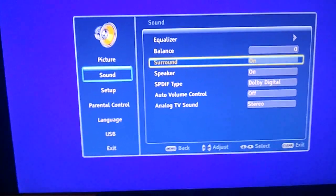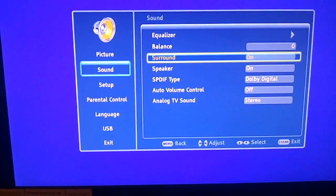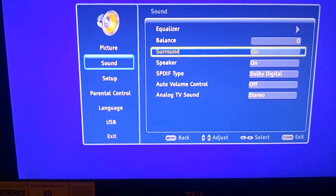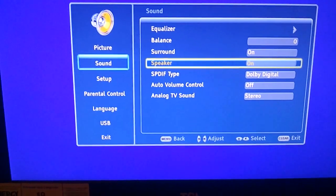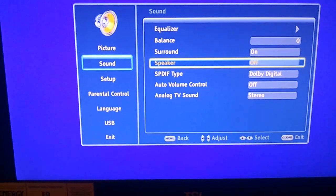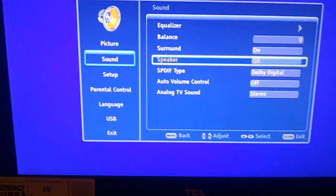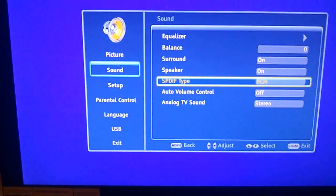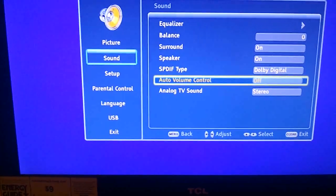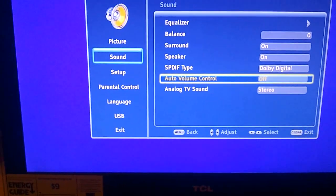Surround sound, obviously, I'm pretty sure this only has 2 speakers, maybe only 1, so surround is going to be simulated. I guess I'll leave it on. It's probably just a loud button. Speakers on or off, so if you use the external speakers, you could turn off these speakers, which are supposedly not very good, so that's a nice option. The SPDIF output type, I'll leave it at Dolby. I don't believe anyone's ever going to use that for this TV in terms of my cousin.